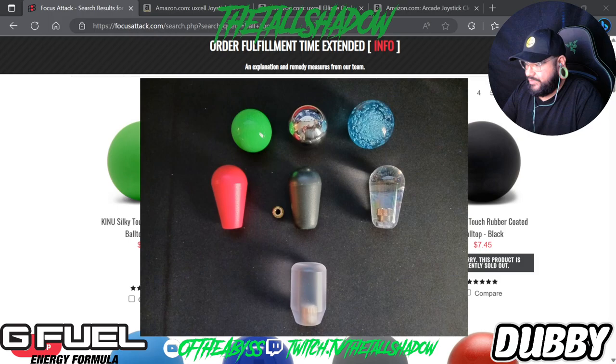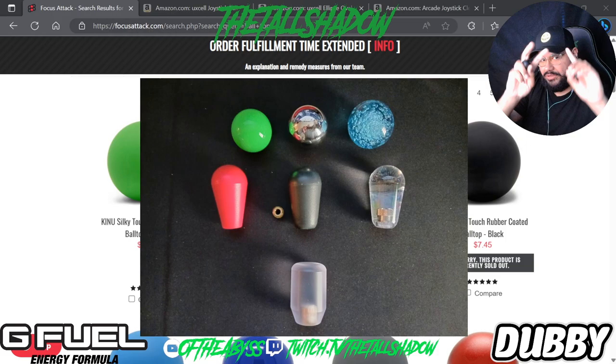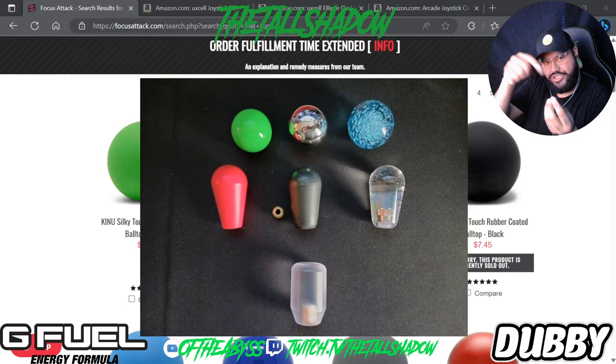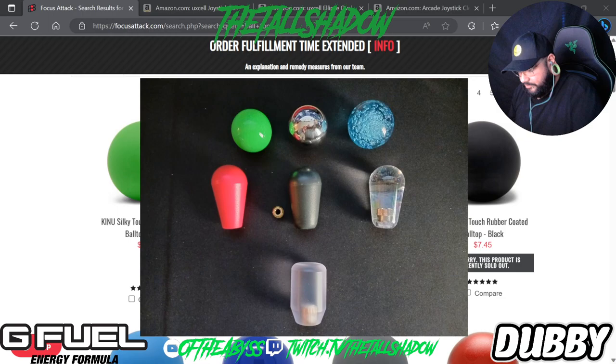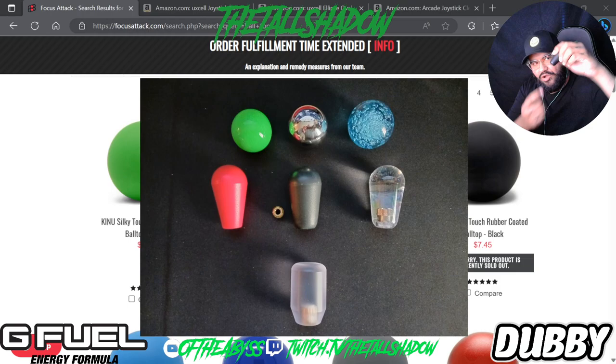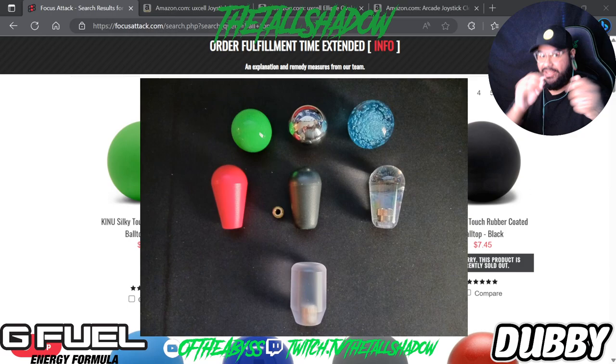Next to the red one, this bat top is not standard — it actually has a bigger hole. What it needs is a washer. You screw this part onto your lever, then this part goes over it. If you tighten it enough it gets locked in. From what I read, this was a manufacturer defect — it won't fit on a standard Japanese joystick because the hole is too wide. Usually in pictures it'll show the washer next to it to let you know.